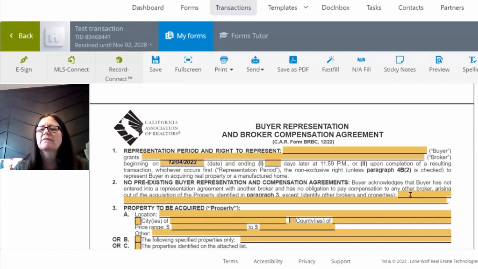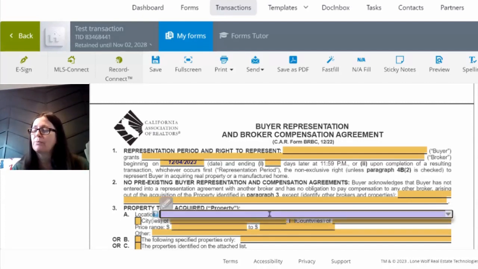Having them sign this form gives us the opportunity to ask them if they already have an agreement with another agent or another broker. And that's good to know because we don't want to put a whole bunch of time and effort into a client that's already contractually obligated to another broker or agent. And ultimately what that would do, depending on the type of agreement you have, is commit them to possibly working with and owing a commission to more than one agent. And so this gives us an opportunity to just double check with them and make sure they don't have an agreement with anyone else. And then we come down to the property.